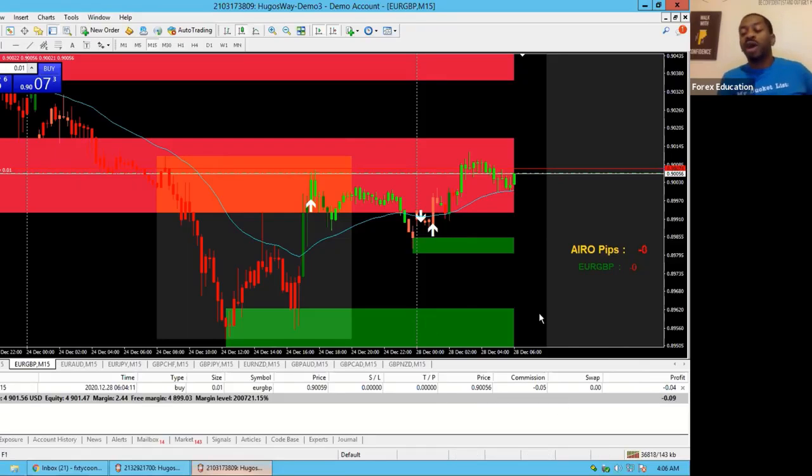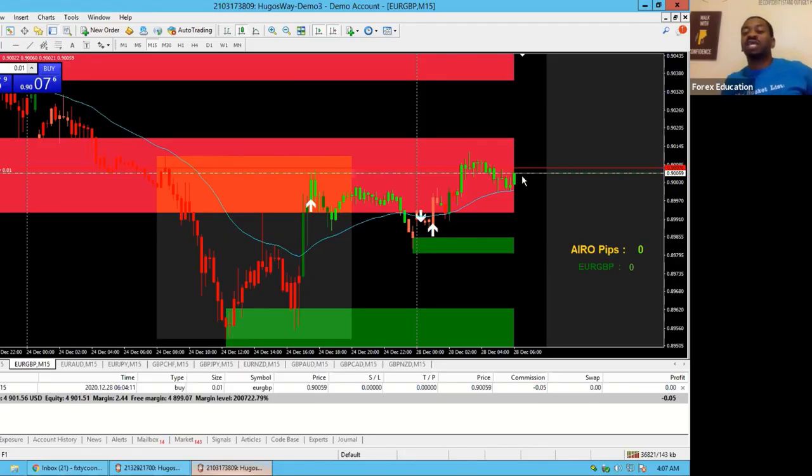Now, on a buy, both the white line and the red line, so both the bid and ask lines, need to be above this dotted green line before I'm in profit. If you're in a sell, it's vice versa: both the white and red lines need to be below the dotted green line before you're in profit. The difference between the bid and the ask, this little gap here, is called the spread. If you see the spread more than 5 pips apart, then you need not to enter into the trade.